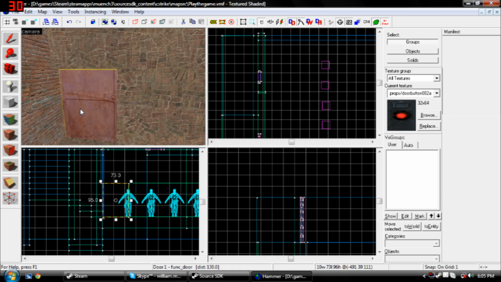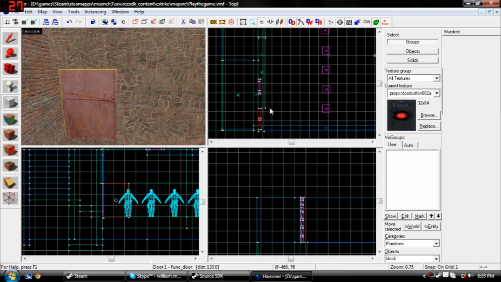This button's good, let's choose this button. So now let's make the button right beside the door that we just made. Let's make the button right about here. Let's make the button fairly tiny or the texture will look really weird. I actually have no idea how big the texture should be for now.